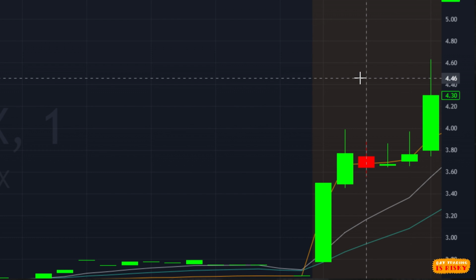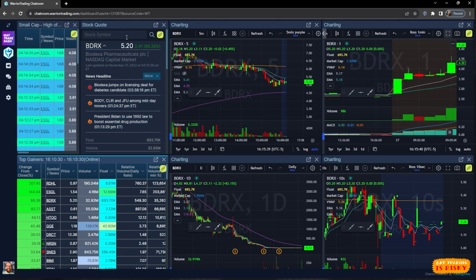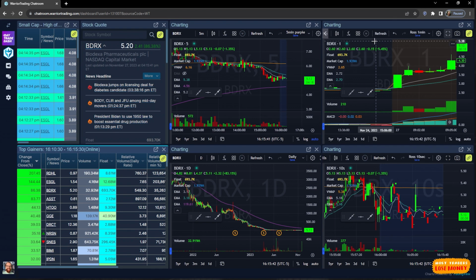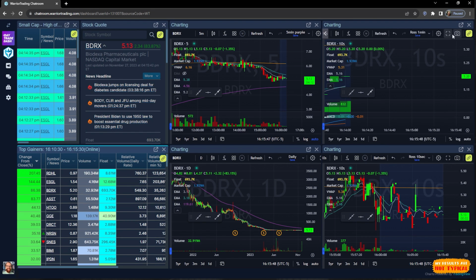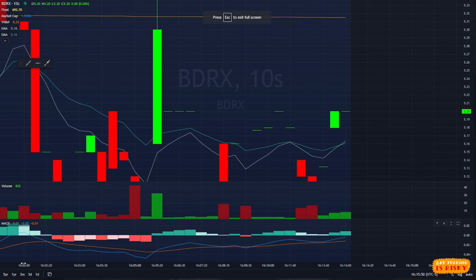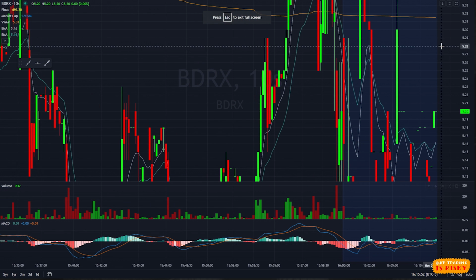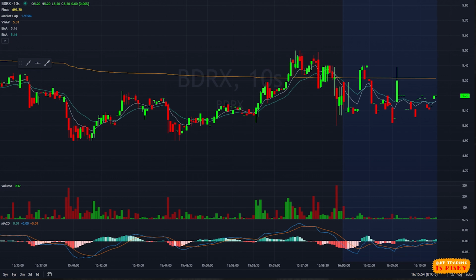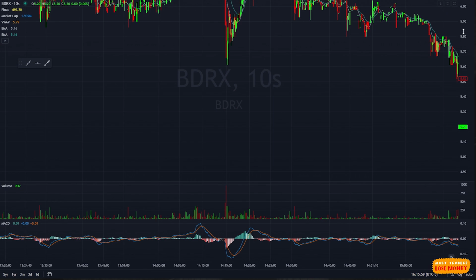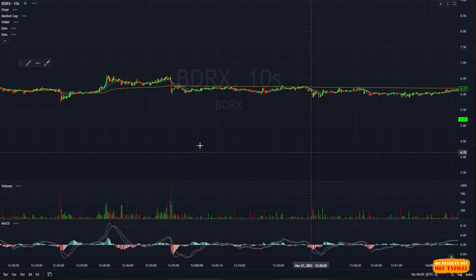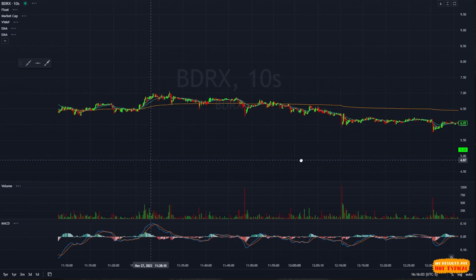So I'm going to change this time frame to a 10-second chart. We're going to break down that 1-minute candle into 10-second candles so we can get even more zoomed in. It's kind of like a magnifying glass. We get zoomed in on this price action so you can better see what was happening inside that 2-minute pullback just before it squeezed higher.